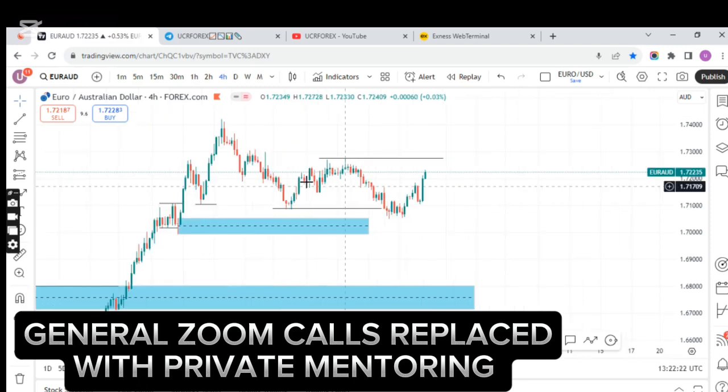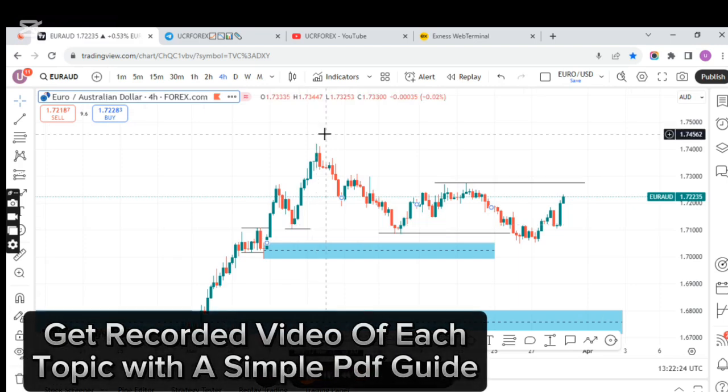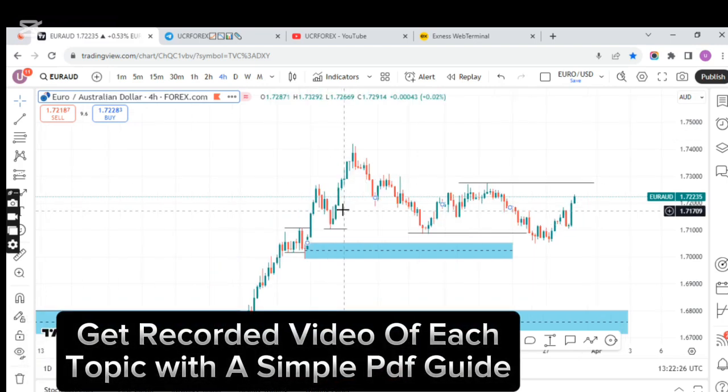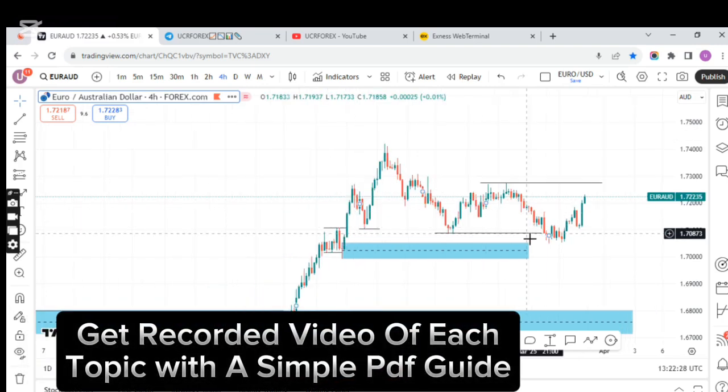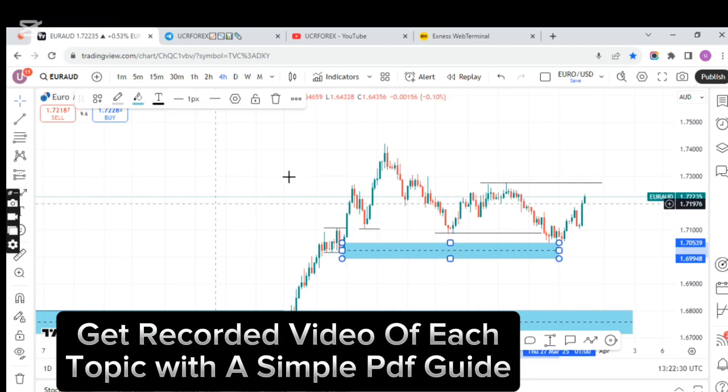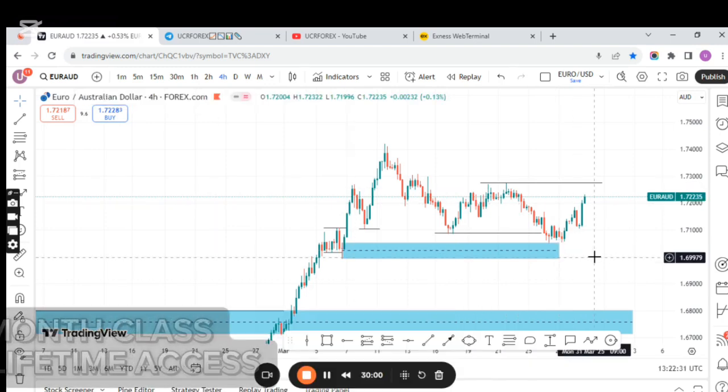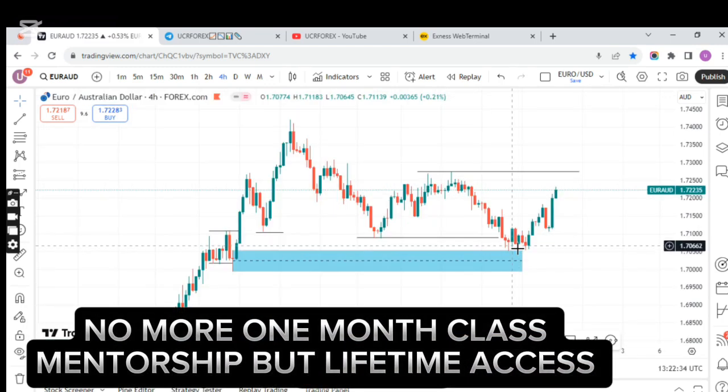So what Euro AUD did was, number one, Euro AUD bought, a time came, it started retracing, and then you can see how the market tapped into that higher time frame zone like this. It tapped into my higher time frame zone and is now buying massively to the upside.